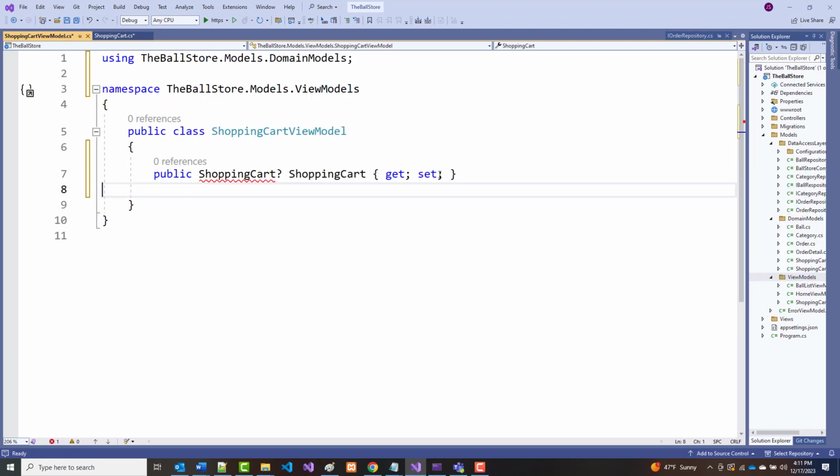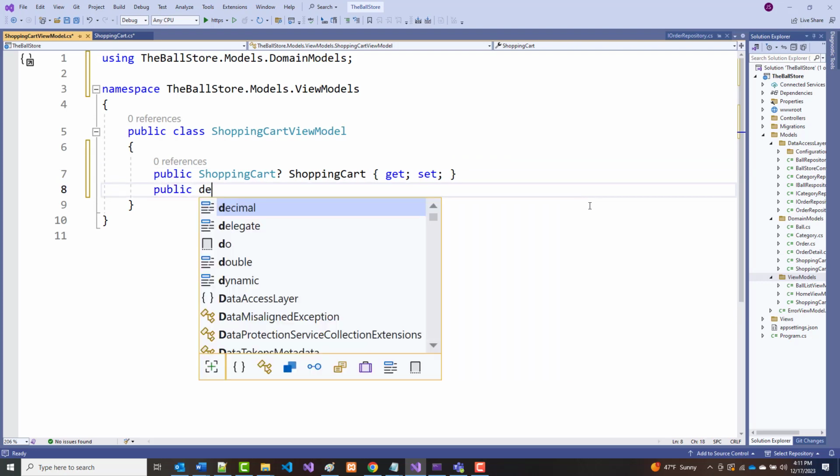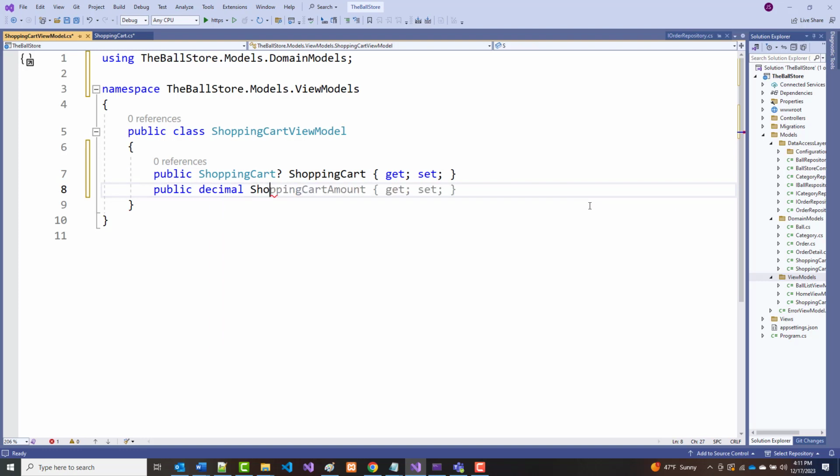There we go. And a public decimal ShoppingCartTotal. All right, so there's that.